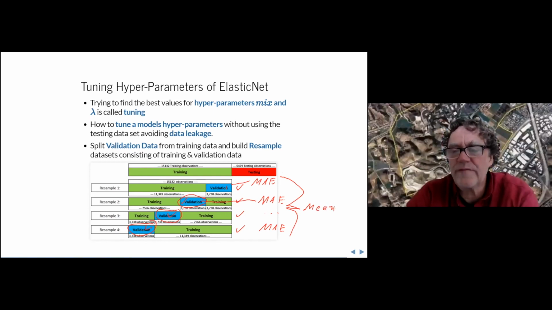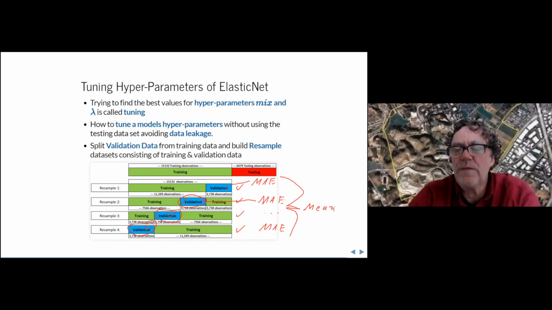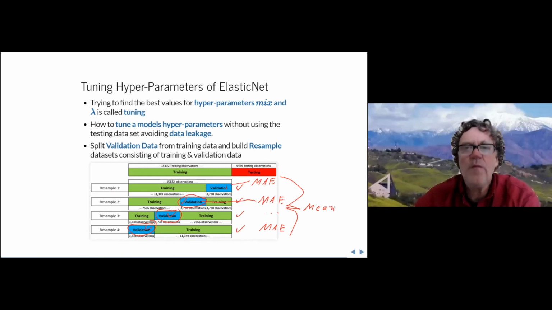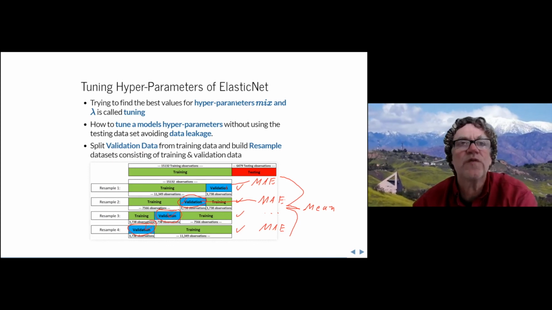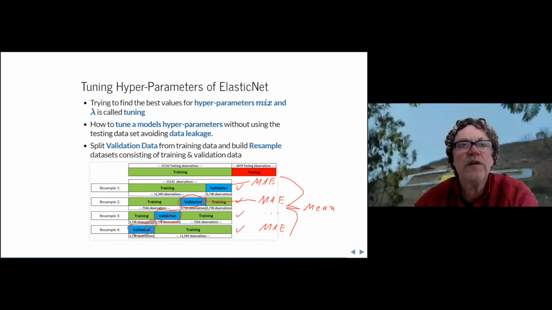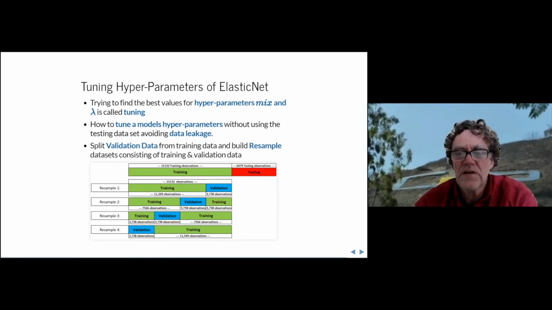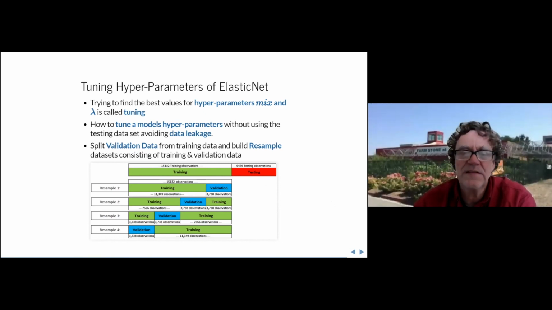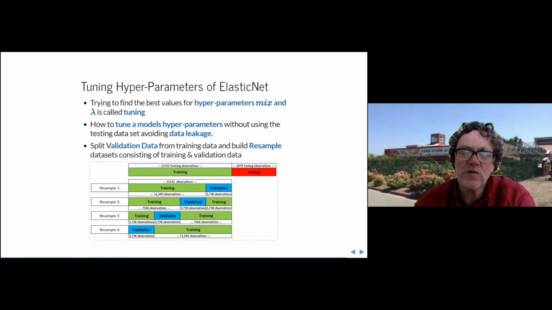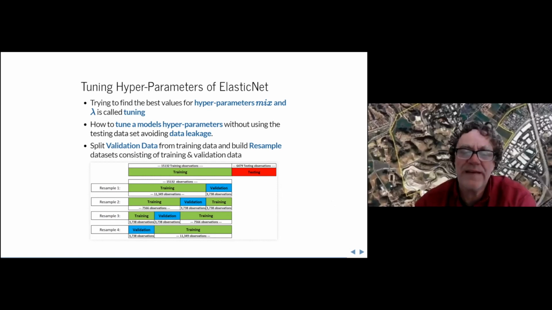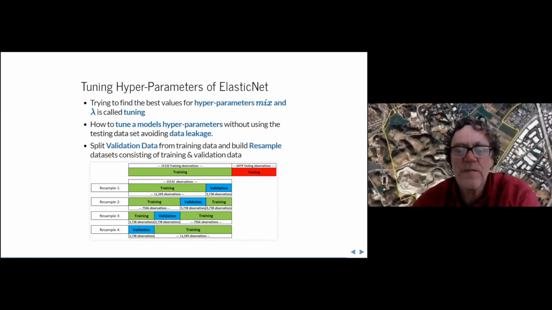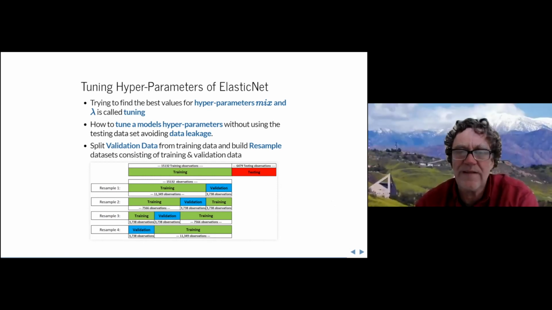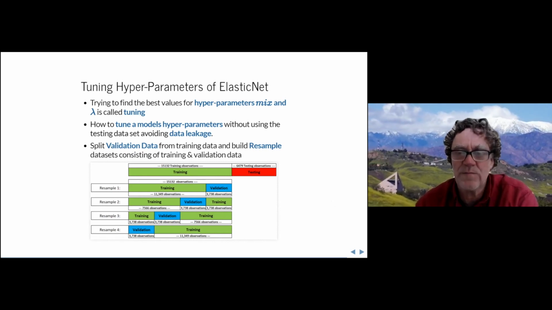All this effort just for one parameter data set. How many resamples should we use? I used only 4 here to make it a little bit easier for the slide. Normally, you would use something between 5 and 10 resamples, depending on how many data we have. If we have enough data, we can afford 10 resamples.